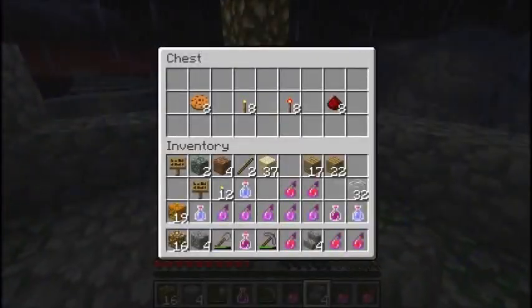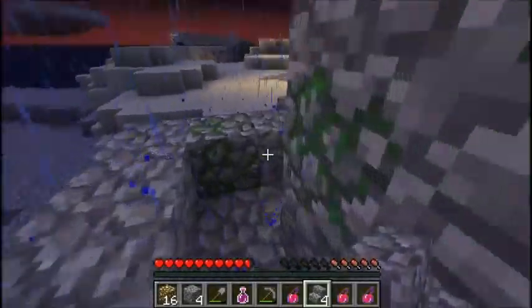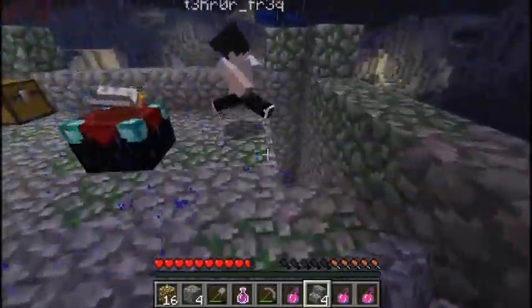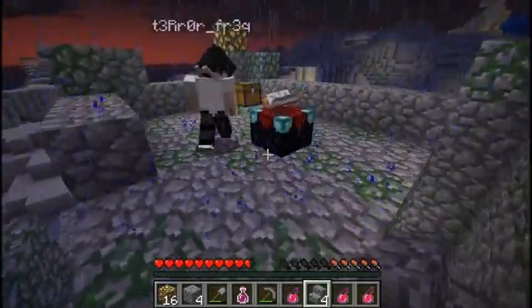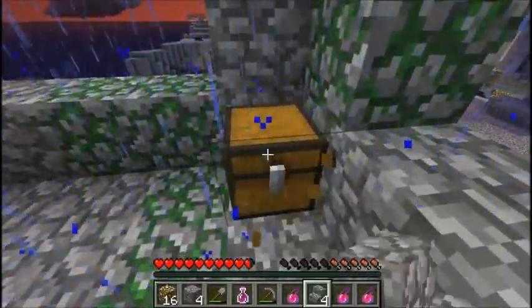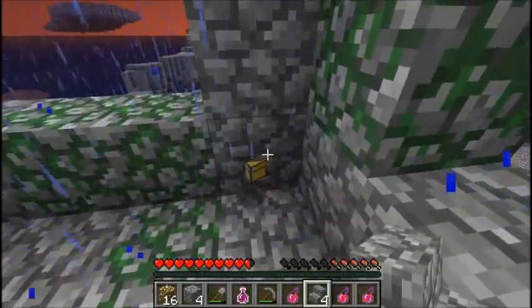I knew there'd be something up here. Score for me. What'd you get? Oh, wait. There was already a way up. Wow, I feel like an idiot. Dude, this book is following me. It's creeping me out. Have you never seen an enchanting table? Yeah, I've seen one. I'm just kidding. Oh. I don't know why I jumped off and hurt myself.